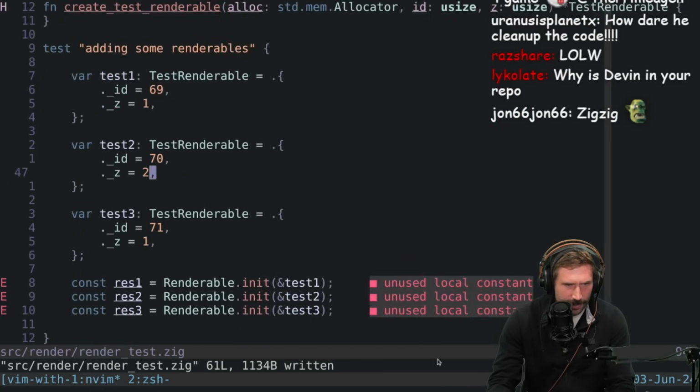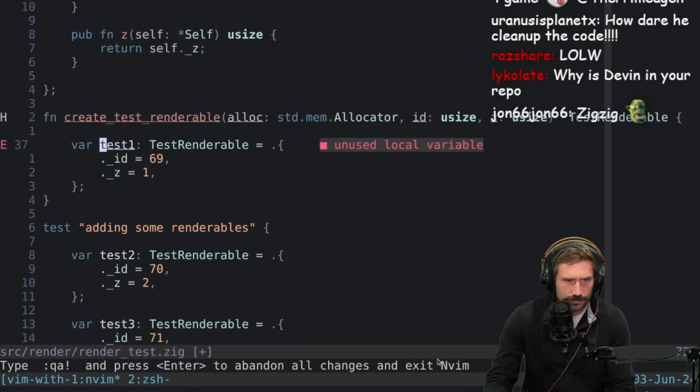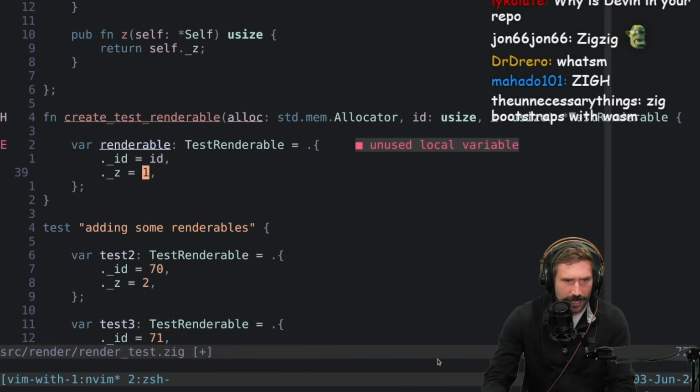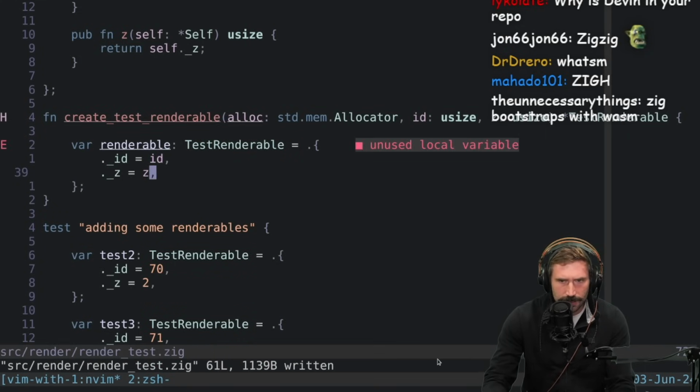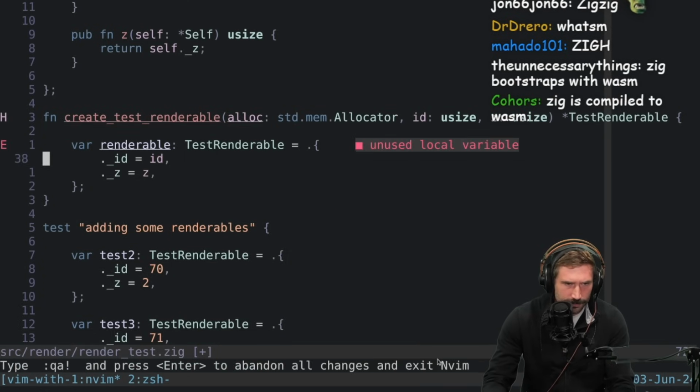Okay, so now I need to be able to create a renderable, right? Because I don't want to have to do this every single time. So I should be able to go in here and go ID, Z. There we go. And once we have this, I should be able to do an allocator. Do I have to create this via an allocator?